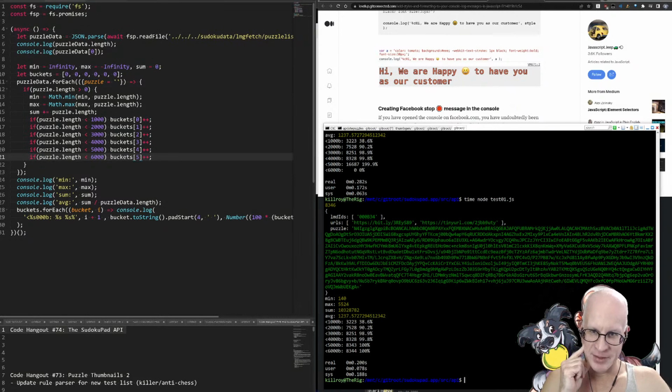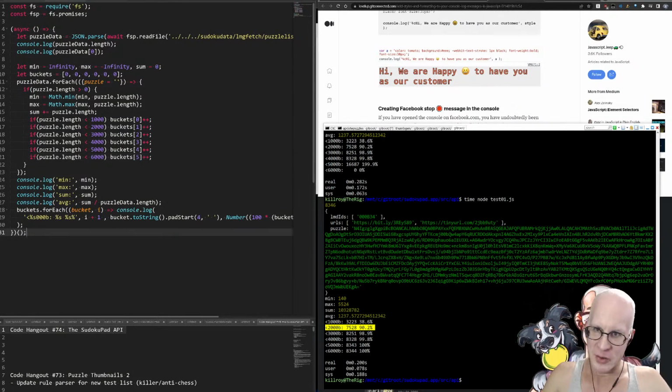Oh dear. 1, 2, 3, 4, 5, 6. Yeah. So there's very few. Okay, so let's say under 2 kilobytes are already like 90% of all puzzles. So that's actually kind of nice to know. So there's very few large outliers.